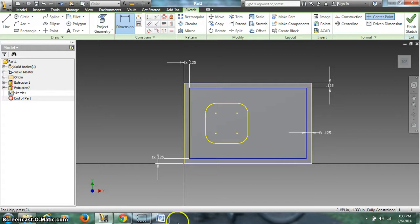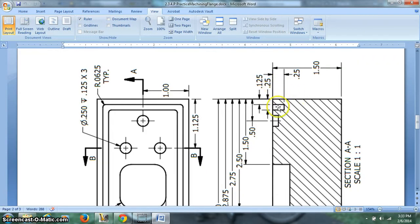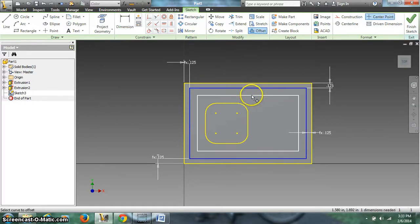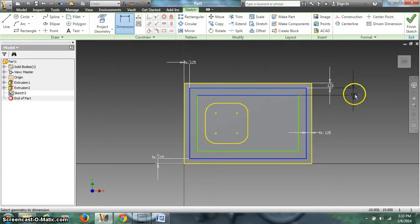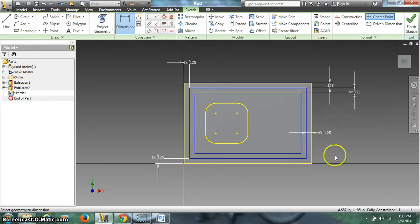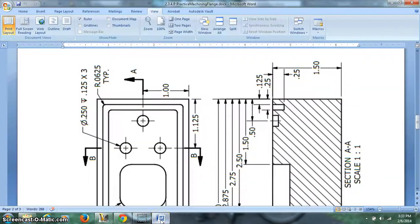Alright. Now I can look back here and see how far that is. We know that the whole line from this point to that point is 0.25, so it's half. So I can offset again. I'll show you how that's done. We can go in here to our offset tool. We can pick a line, bring it in, dimension that to that, and that is also the same as this one, 0.125.